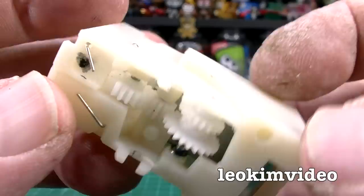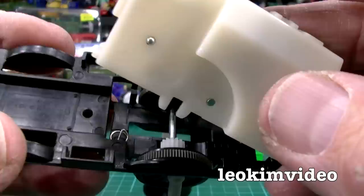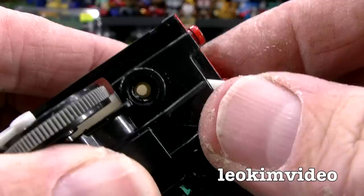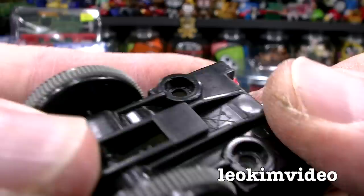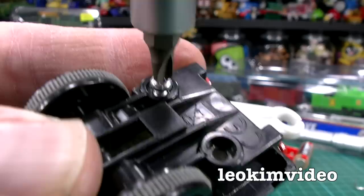I just hope I've got those gears around the right way, and there'll be some experts screaming at me about the sprockets. I know some people will be querying: Leo, why did you bother fixing this classic Trackmaster duck? I could not go down to the stores these days — maybe I could go online and buy one — but I'd very much struggle to find a toy of this value in shops today. Everything's sort of been cheapened up. Maybe I preferred it when things were a little bit more expensive.